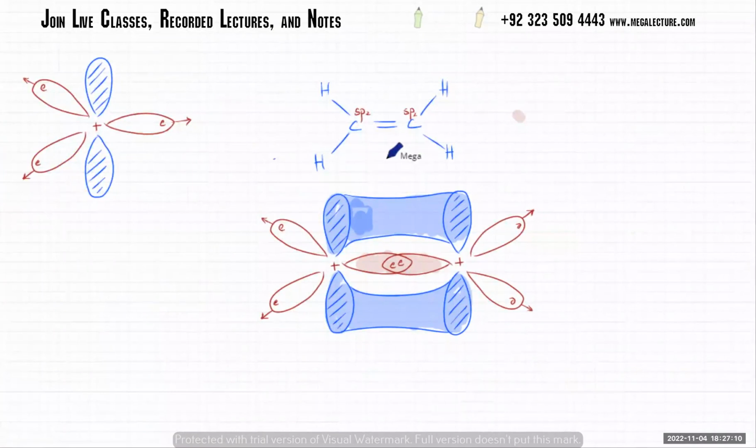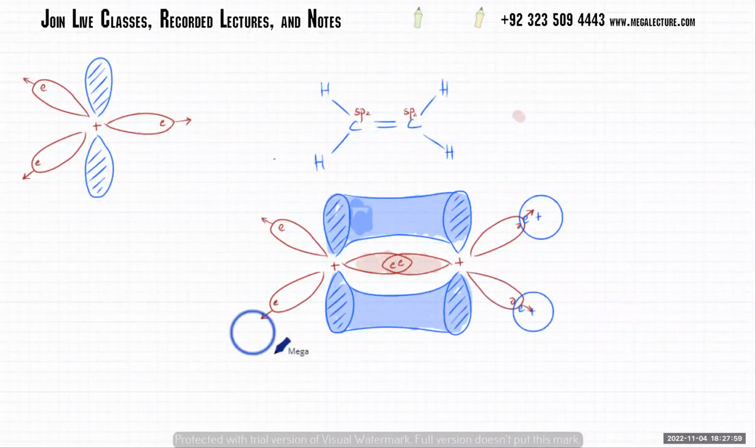Plus the other thing is there's going to be 2 more sigma bonds that are going to be formed. There's going to be a hydrogen that will overlap. Okay, so there's this other stuff as well. So there's this hydrogen, and that hydrogen with its electron will be overlapping with this one. So this electron will be overlapping with this one. Okay, so here also overlapping will be happening. These two will overlap, and so on. So there's going to be another hydrogen atom that will be overlapping with this one. These two will overlap, another hydrogen overlapping with this one. So one more overlapping, which is going to happen over here, and here one more hydrogen.